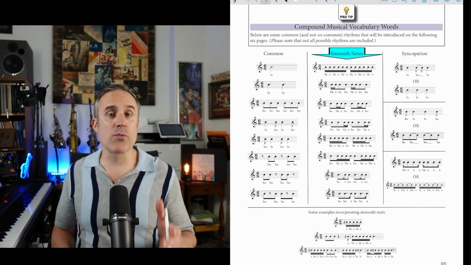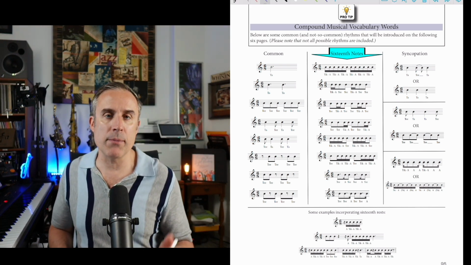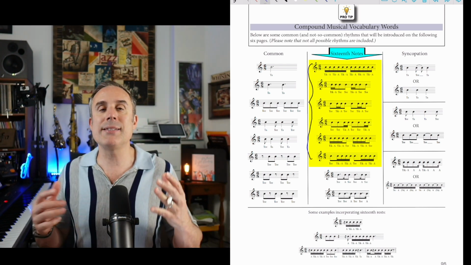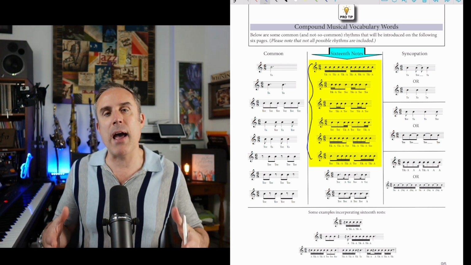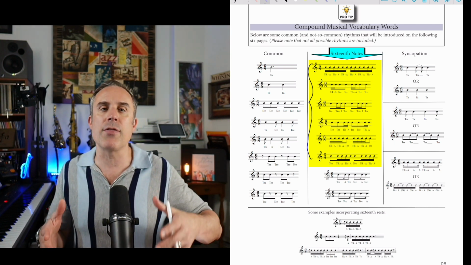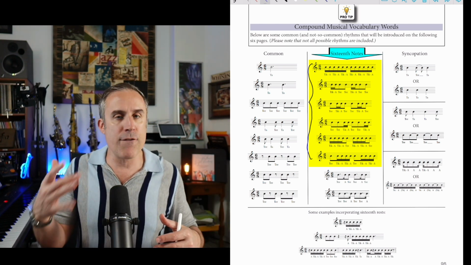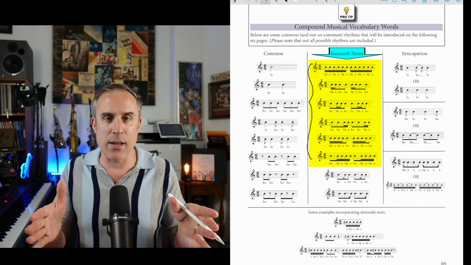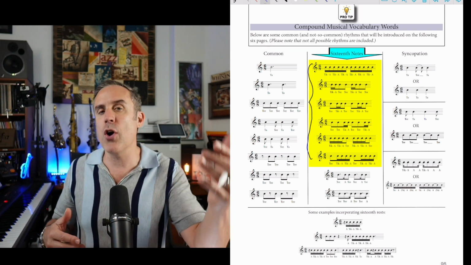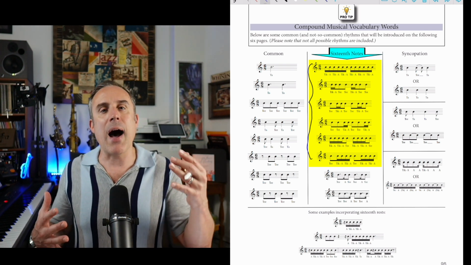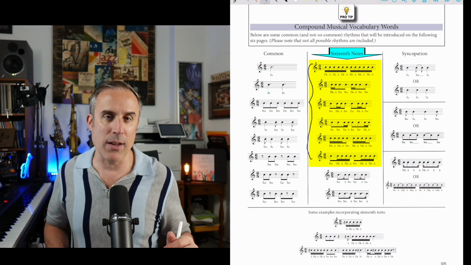The first 6 rhythms listed under the 16th note column are very straightforward, and all they're doing is incorporating 16th notes and 8th notes. So you might have within one beat, within one dotted quarter note, 2 16th notes and then 2 eighth notes. You might have 4 16th notes and then an eighth note. Either way, they all add up to 6 16th notes or 3 eighth notes. You heard me say these rhythms when I went through it. Again, they're pretty straightforward.